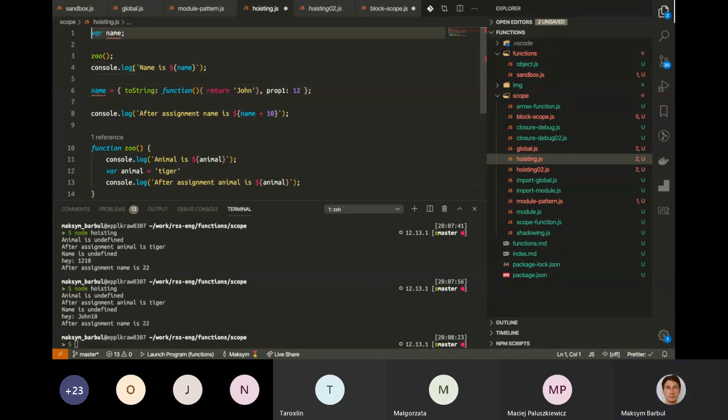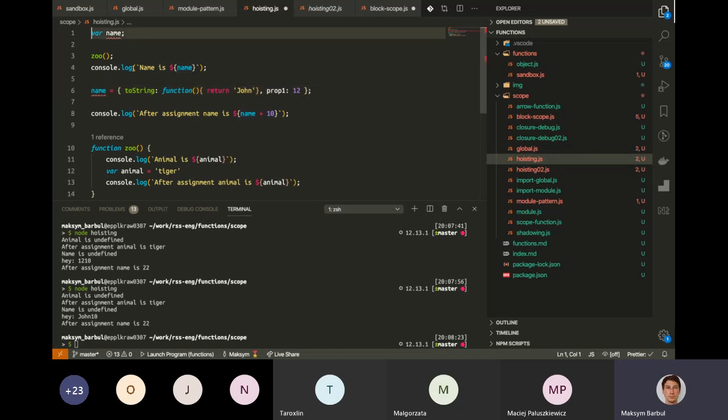So now you will understand how it works, object or not object. You would have first the declaration of the variable with undefined value, and then on your line somewhere you assign the value like this.